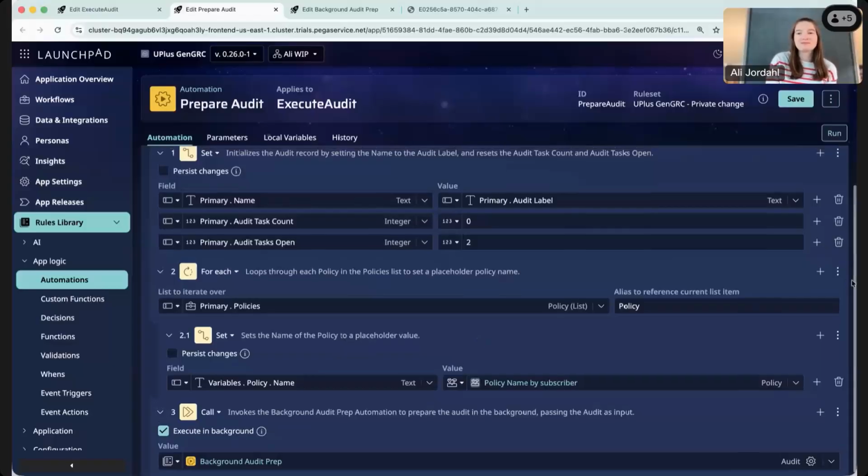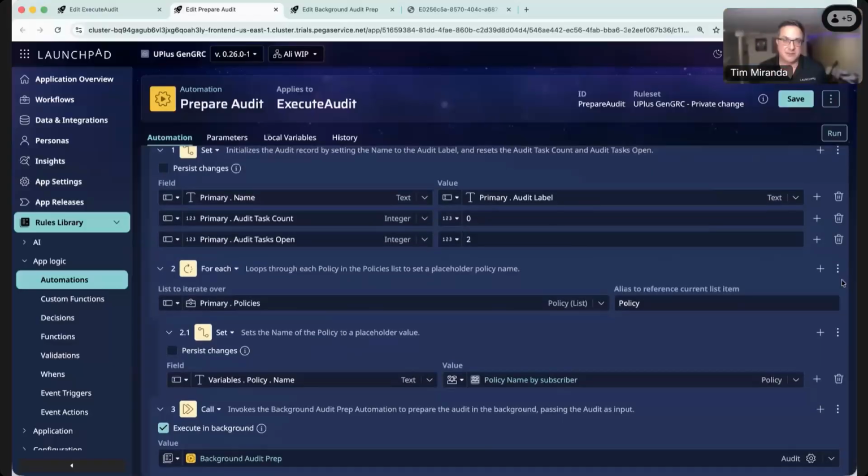Yeah, that's great. The configuration aspect of Launchpad is super powerful for subscribers. You can set up, like here, simple different values for different subscribers. You could have entire rules that are configurable and extendable by subscribers. But to be able to just drop it in and say, this is where I'm going to set this here, it's coming from a configuration. And you have different types of fields, like you said. You might have text fields like you're using here. You may have amounts or thresholds. You may have flags that are like Booleans. So it'll let you see exactly the ones you can use in this particular statement. So yeah, that's pretty cool.